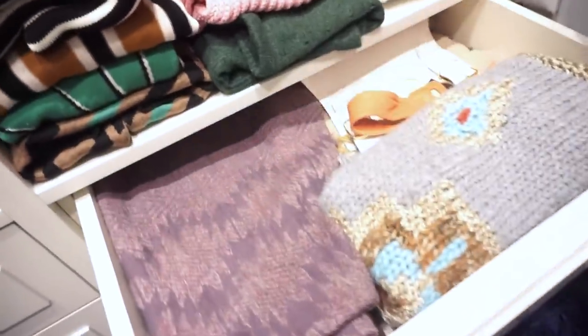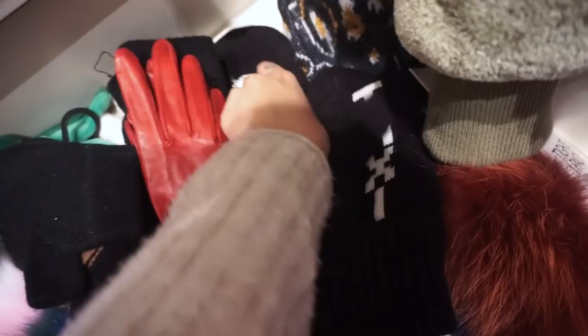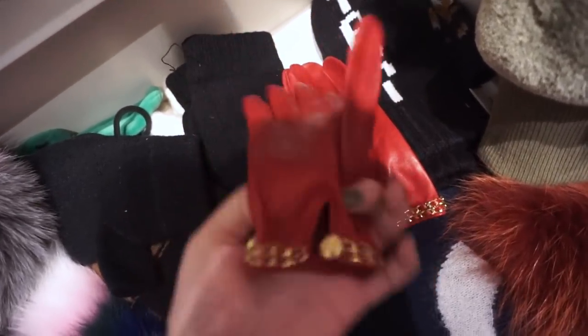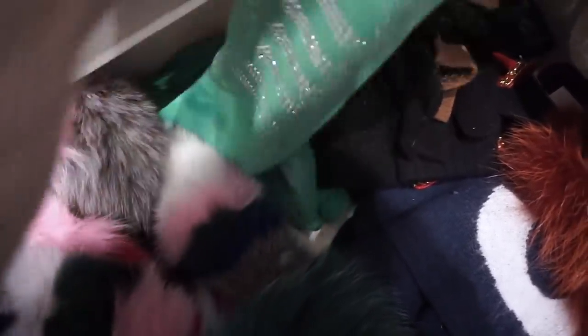In here I just have some blanket-style shawls and super oversized scarves. Down here I have winter accessories - a couple of Charlotte Simone pieces, this is MSGM I believe, then I have this Fendi Monster one, and then some gloves. A TopShop one I don't think I've used yet. These ones I got for Christmas from my friend Mai - she got them right before I went to New York, so I brought them to New York with me. And then I have these vintage Chanel pair with the chain - really pretty buttons, so weighty, feels really nice. Another pair I haven't worn yet, but these are so cute. I have to bust them out this Christmas. And then of course my Juicy pair, which I love.